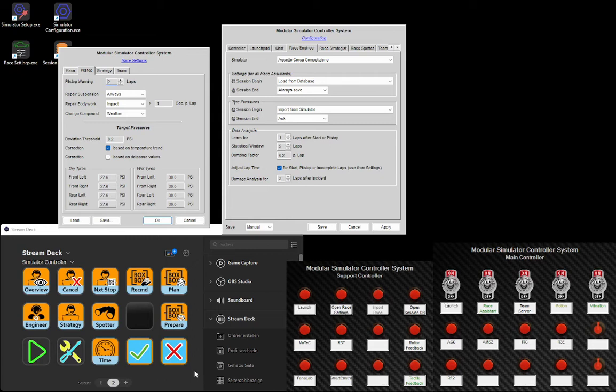Okay. I have mentioned many times now this 2-step process: plan a pit stop and prepare a pit stop. We will see it in detail in the practice session in a few minutes, but a little bit of theory up front. The process of performing a pit stop using the race engineer requires these 2 steps. The first one is the plan phase, where the race engineer gathers all the data, the current hot tire pressures, the left amount of fuel in the tank, the weather conditions and all that stuff, and creates a pit stop plan, which in the end means it calculates the amount of fuel to refill, whether to change or not to change tires, and the tire pressures, the required repairs, and so on.